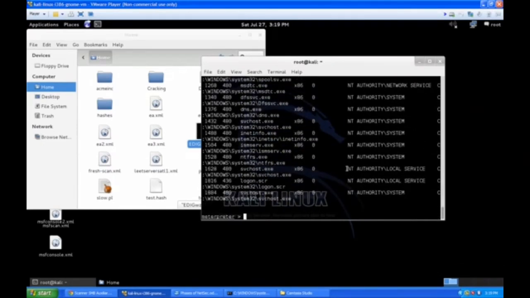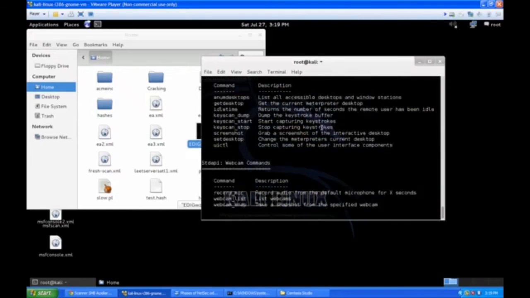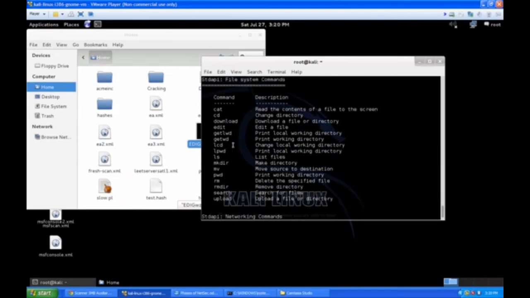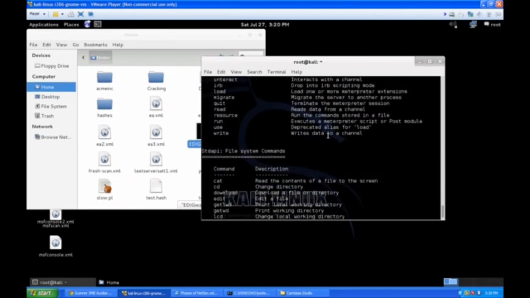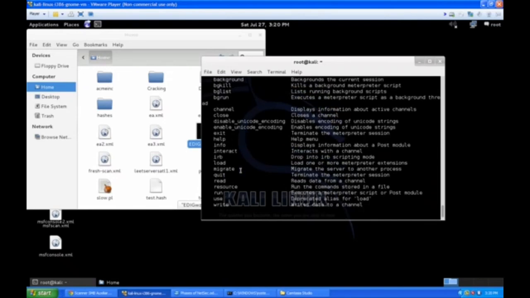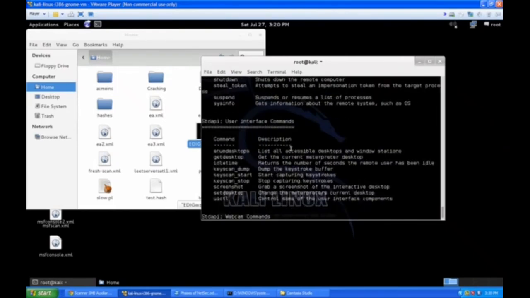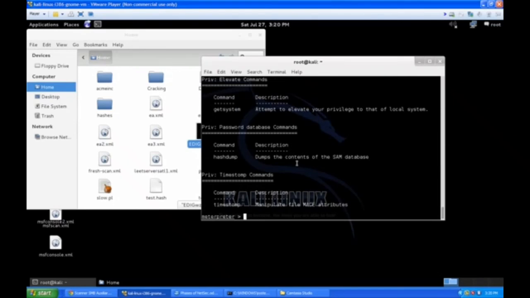Okay, so again, issuing the help command, just to go through some more of the other parameters here. You can upload a file or directory. You can remove a directory. You can cat files, stuff like that. There's a whole lot of stuff you can do here, migrate processes, pretty much everything you can do and a little bit more from Armitage, with the right-click menu and all that good stuff. There's a ton of stuff you can do in here, guys. But that's pretty much it for using Meterpreter.